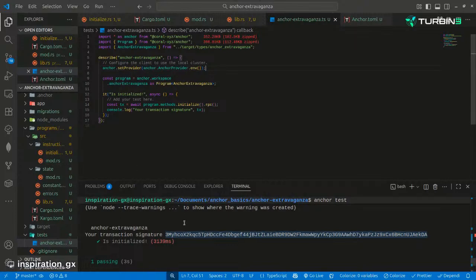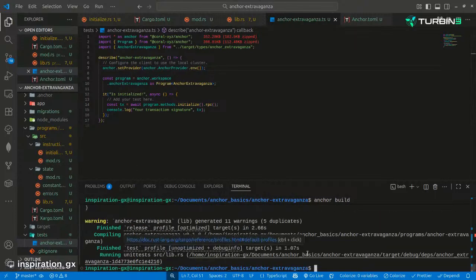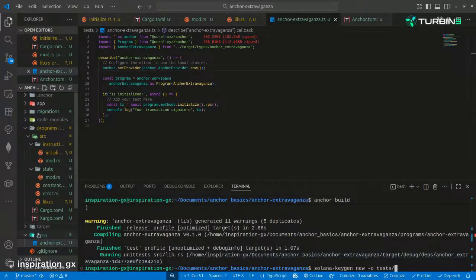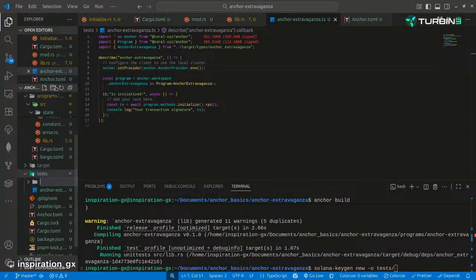Let's make us need it. Let's do an account here that will be the signer. So instead of using my own base account on my PC to sign, let's create an account here. So solana-keygen new, then the output file, let's put it inside test, and inside test let's create a folder called accounts. So test/accounts.